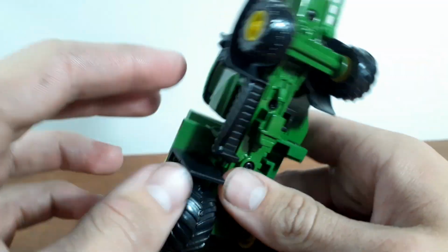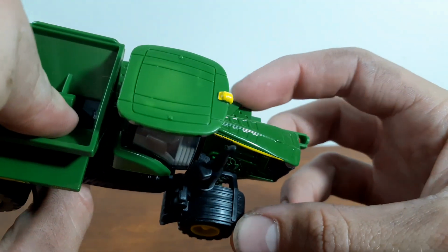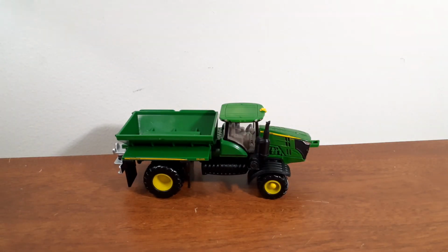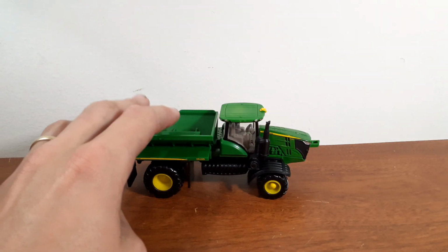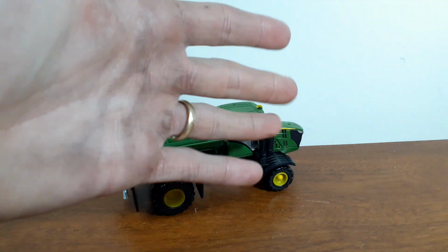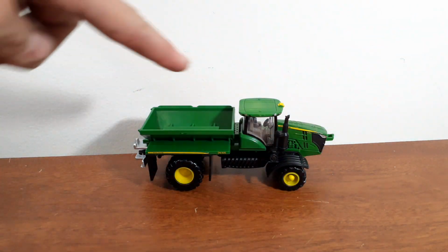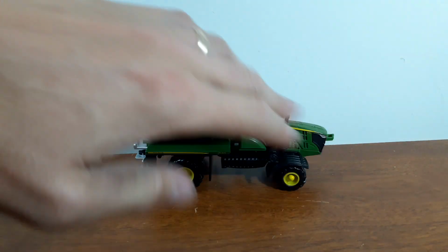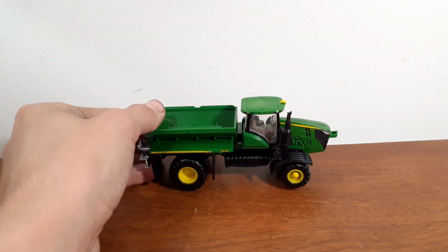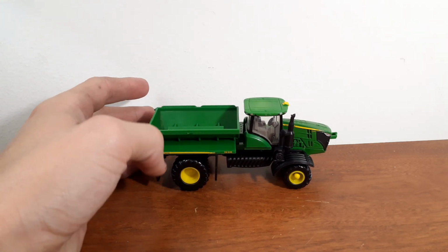We've got our fuel tank right there, as you can see. Big old mud flaps on the front. Another thing with this, and I guess it's realistic, but the front tires look just a hair too short to me. It almost looks like the thing tilts down. Sorry, my hands are nasty. Been working. It looks like it tilts down from the back to the front. The whole toy looks like it's on a tilt. These front tires should be maybe 1/8 of an inch taller. I think that would make a huge difference.